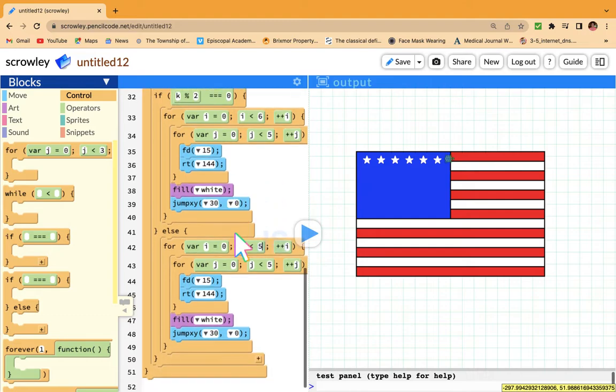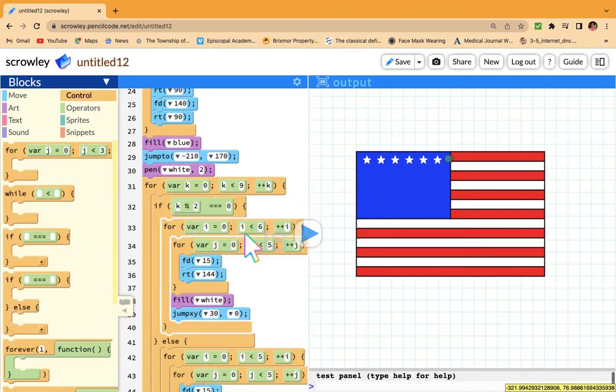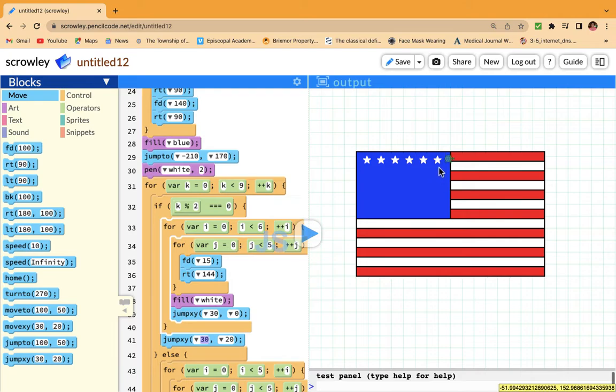Okay? Now, I know I just did a lot in a small frame of time. So I want my turtle to make a row of 6 stars. Then I want him to come down just a little bit, come back over, and make a row of 5. And then come back down and make a row of 6. So after it makes this row of 6 stars, I need it to come back down here. But I don't want it to go back to its starting point.